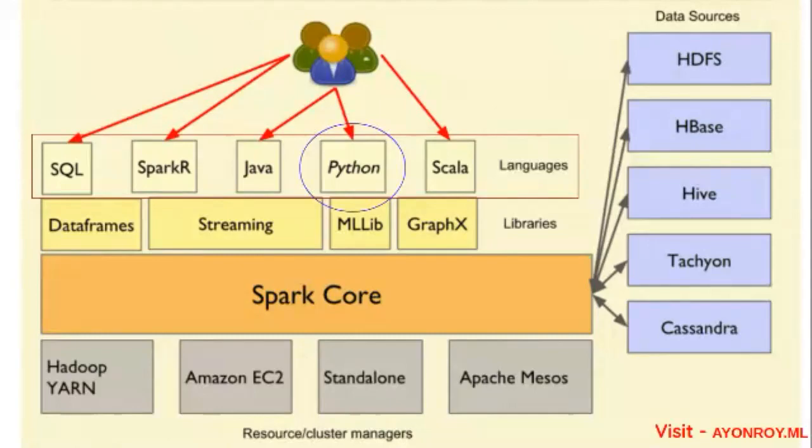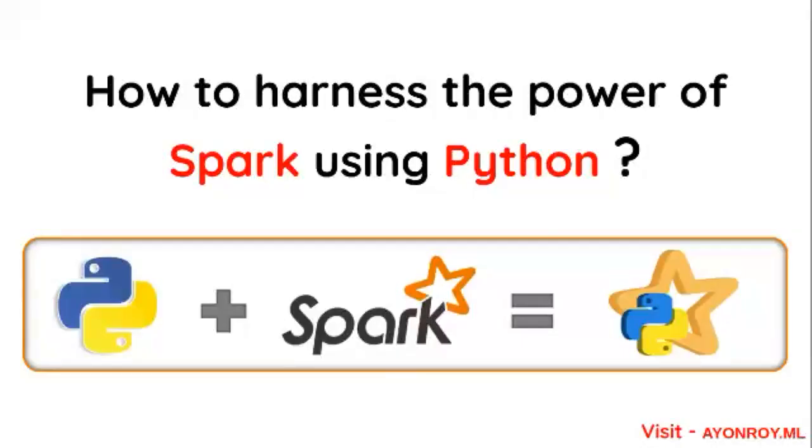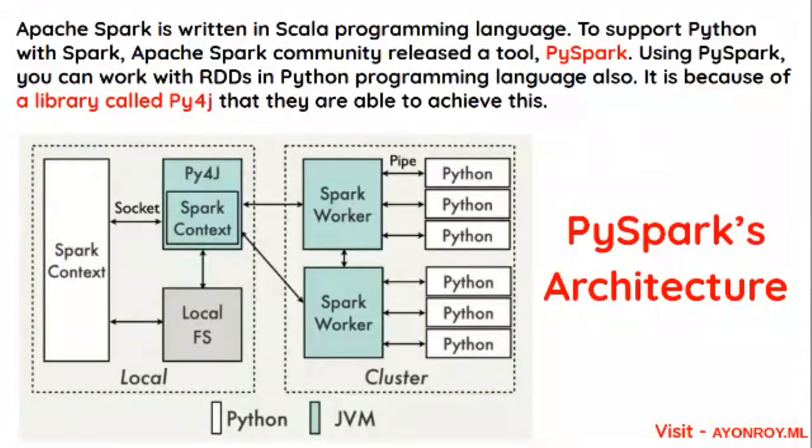Then this section mainly focuses on PySpark and what PySpark's architecture looks like. As we said, in order to interact or work with Spark, you need to have Java installed on your machine. When Spark was built, Scala and Java were very common and people used to code with those.